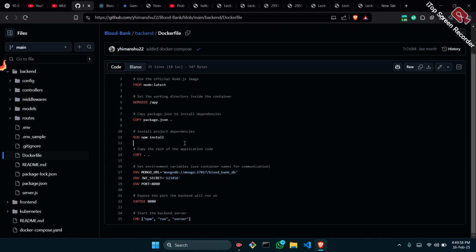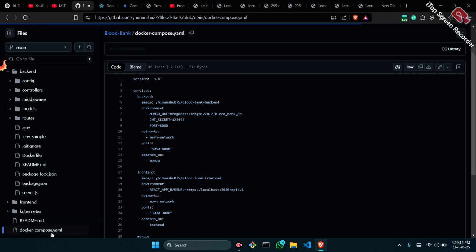This will install the dependencies in your Docker container. After that, copy all the files, and then these are environment variables, which are not necessary because I have added these environment variables in the Docker Compose. If you're not using Docker Compose, then they should be at that place.